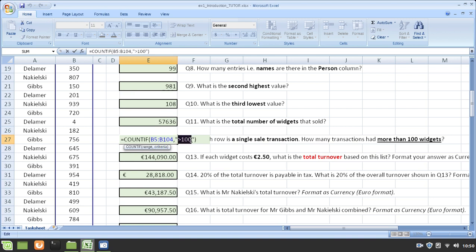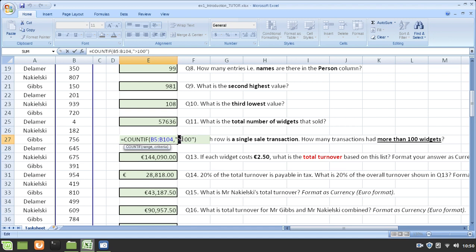With a COUNTIF function, one thing you just have to learn is that the criteria is text, and text always goes inside quotation marks, or inverted commas as they're called. So what do I need to know here?